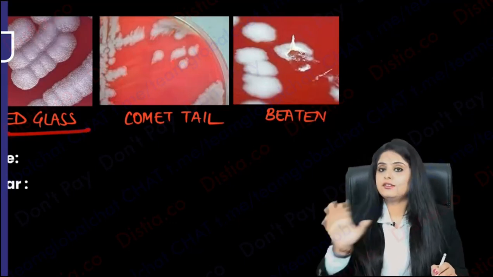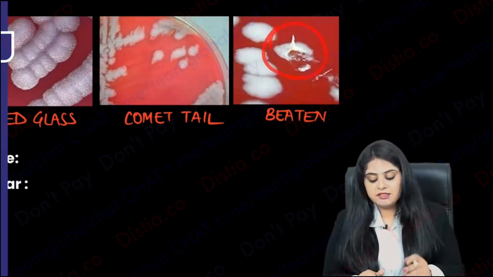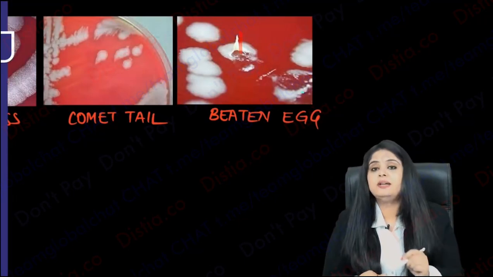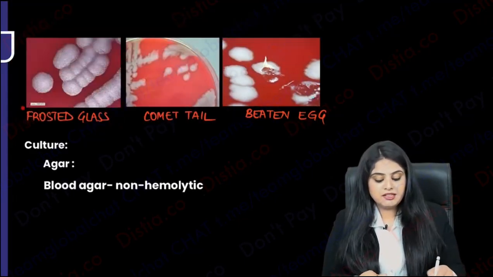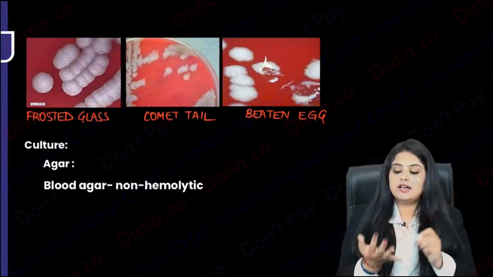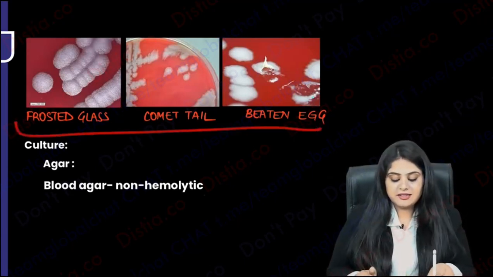You have a frosted glass of your car. Through that, you're looking at the comet tail, and you have some amazing food in hand. That is a beaten egg. Not that amazing as a food item, but remember, beaten egg appearance. So remember, the best of food being put together, the best of life being put together through a frosted glass. You're looking at the comets, eating good food, and that is what Bacillus anthracis is doing.